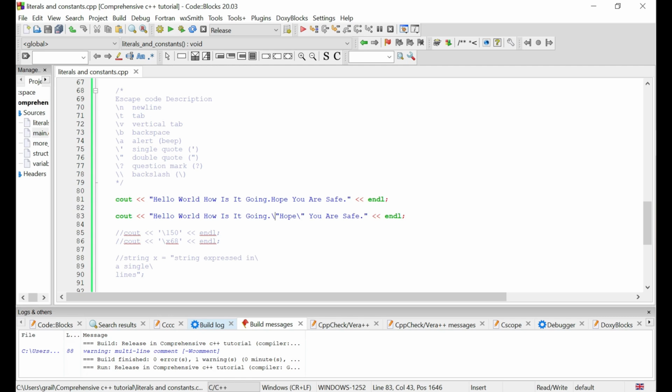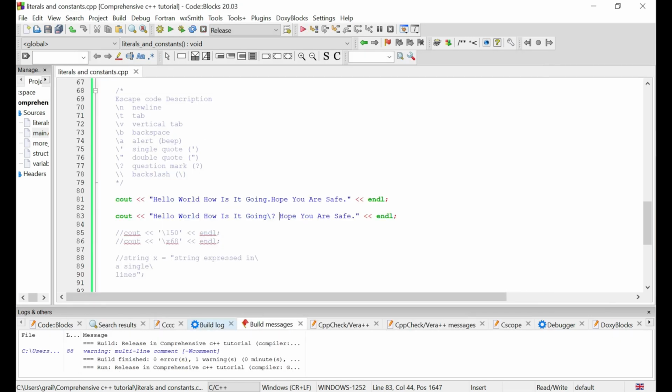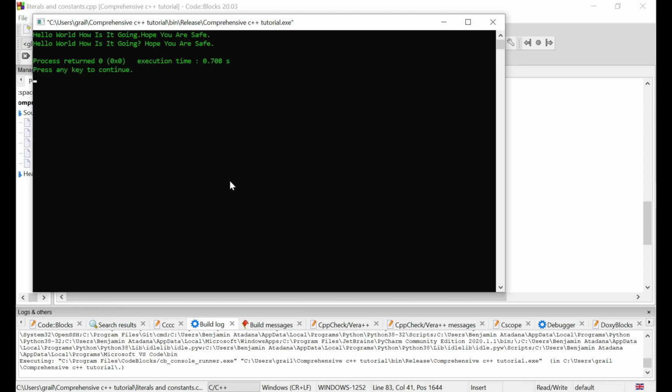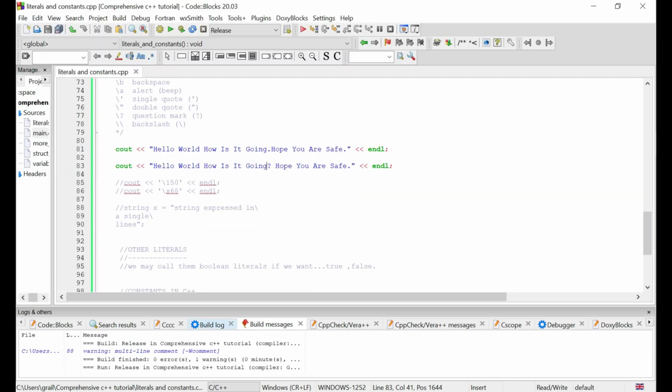So we go on to the next one, which is the question mark. I'll go ahead and delete these ones. Okay, so we have a question mark over there with a backslash. So let me put a space around this to see its effect. And we have a question mark introduced over here after the going. Now, what if I delete this backslash and then just run this? What is it going to do? And we see the same output over here. So I don't really know the effect of this backslash in this particular case. If you know it, you can leave a comment below.